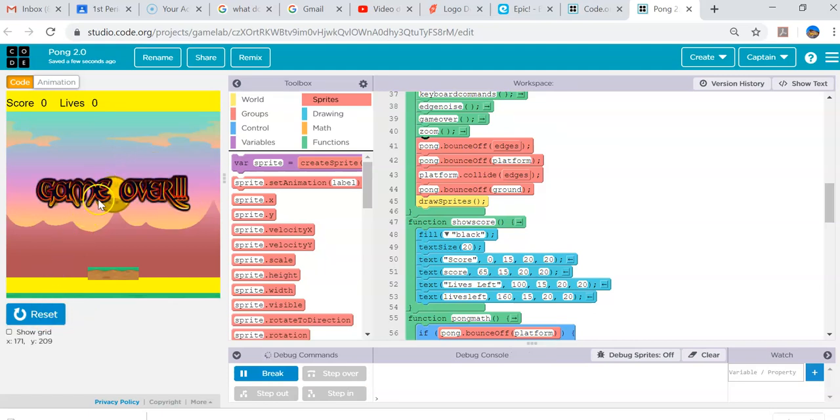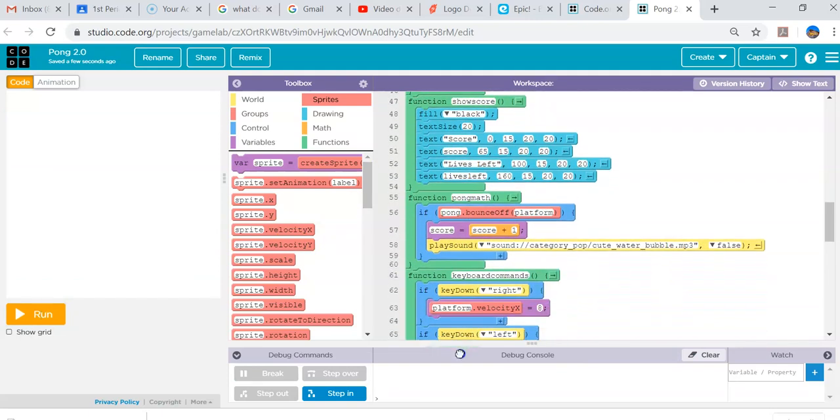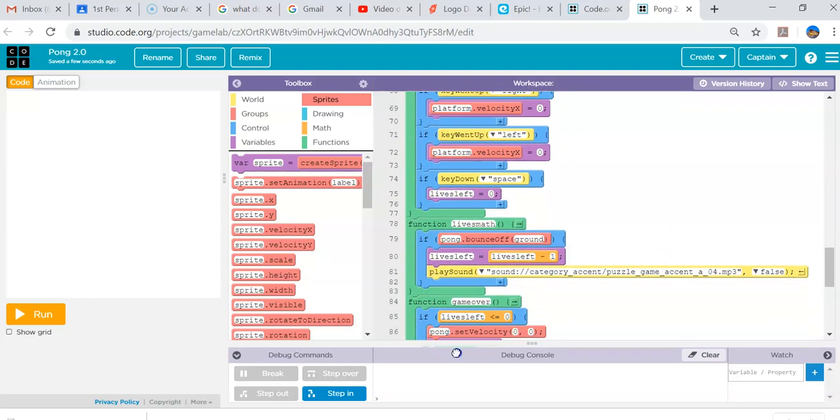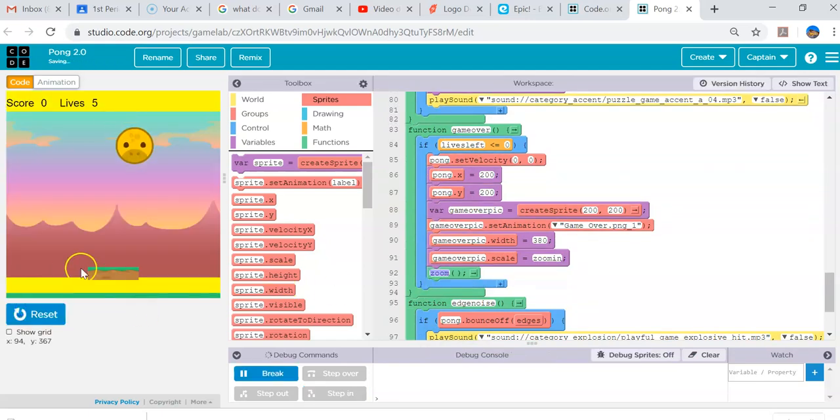Yeah, see? There it is. Doesn't work. Reset that, grab zoom out of here. That was a mistake, sorry. Bring it down and put it in to your game over part and run zoom inside of there. Now, when our lives are 0, game over zooms in.